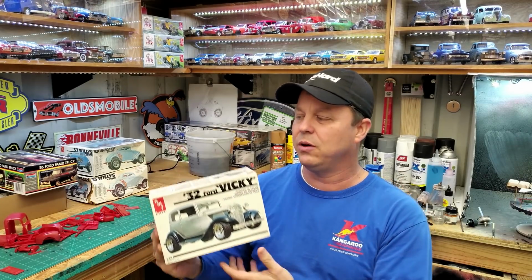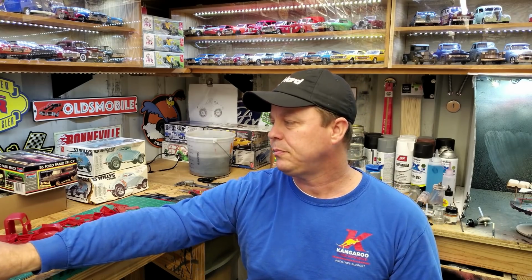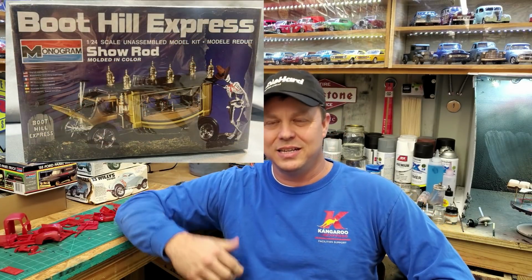But I have another one that I want to show you, and most of you guys probably already know. And before I get to that one, the one that I mentioned earlier that I don't have, that brings back like one of the greatest memories of me building model kits. Remember the Boot Hill Express? Yeah, that's it. The Boot Hill Express with the skeleton leaning up against it. I think he even had a cowboy hat on. I think I built that Boot Hill Express, and I've got a picture of it.